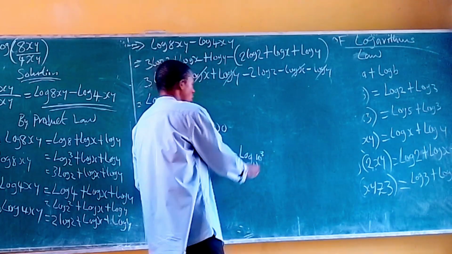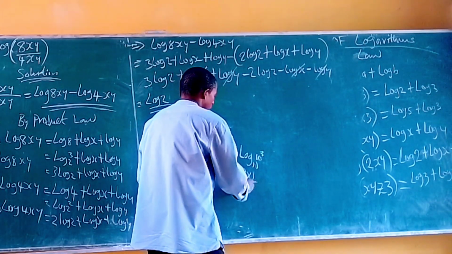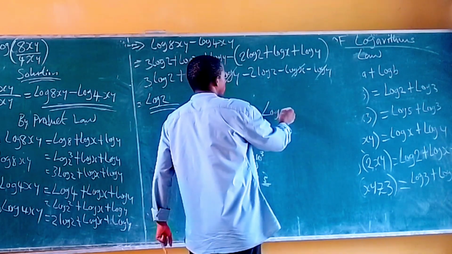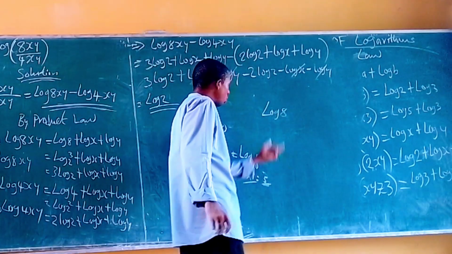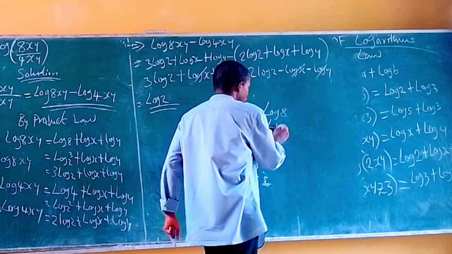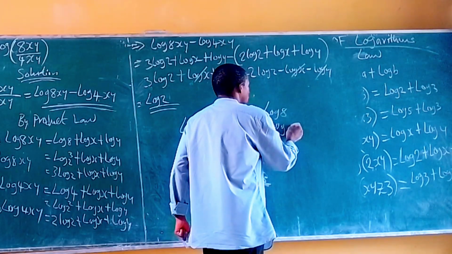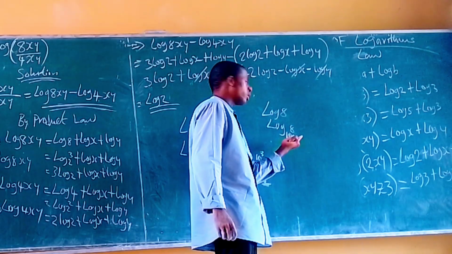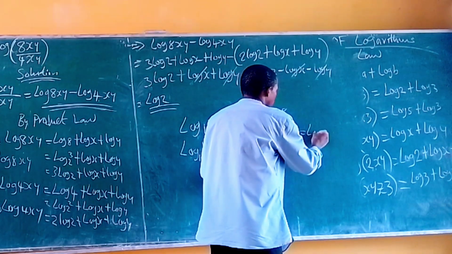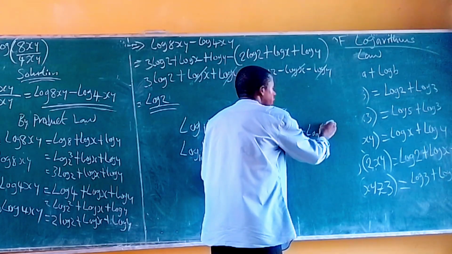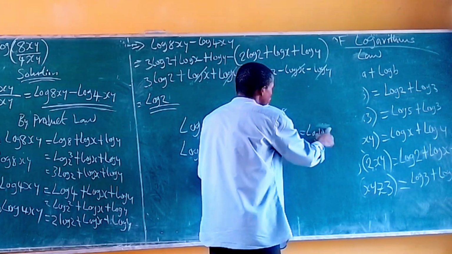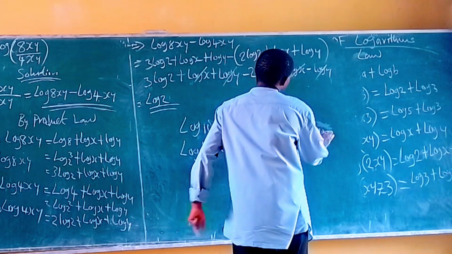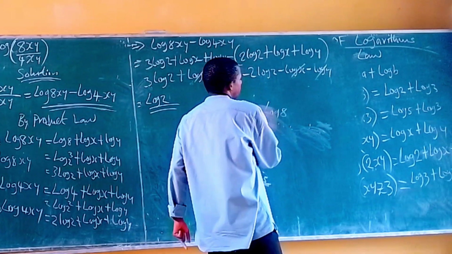It's 3. So this is 3 times log 10, which is 3. But in the case of log of 8, if you assume that this is our common base, there is no number that can put it in the same form of 10. So what you just do is use the calculator and do log of 8 to give you a particular number. Okay, follow, we are going.